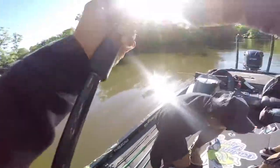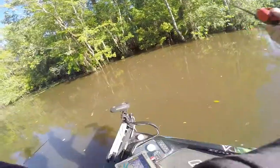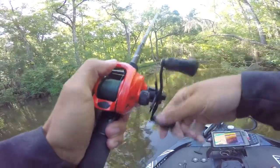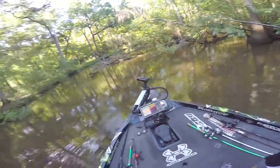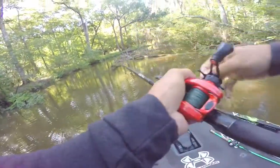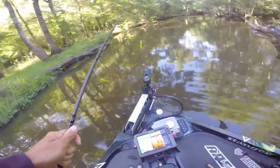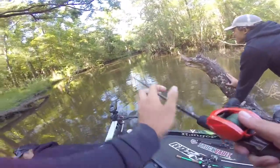Oh my god, I literally just wasn't paying attention — that was a big fish, dude. I'm going to let you know, if I get a bite right here... that was your bite! I did a good job keeping him up and dragging him out — he just came unpinned. Probably should have moved over there. That was a good bite though. Hey Bradley, hold this while Alan comes up. I think we can move this tree — this is what we do to get to spots, to get to the juice. We had two good bites coming back in here.